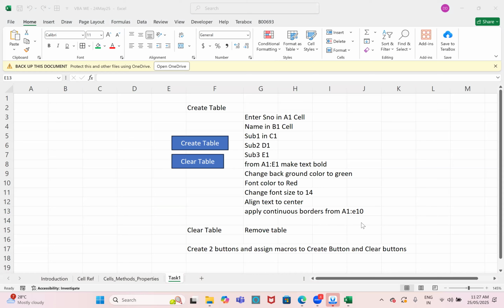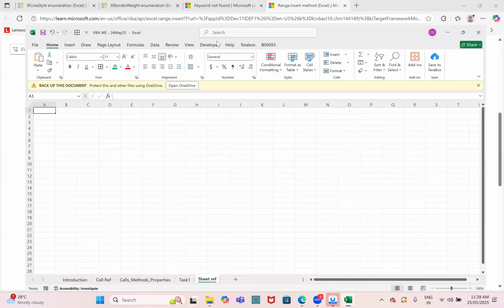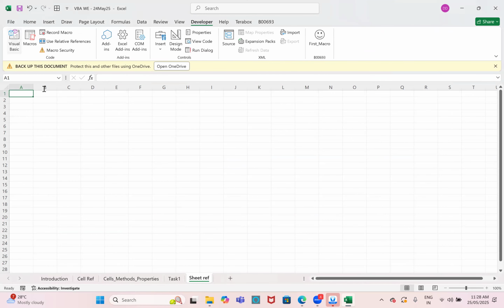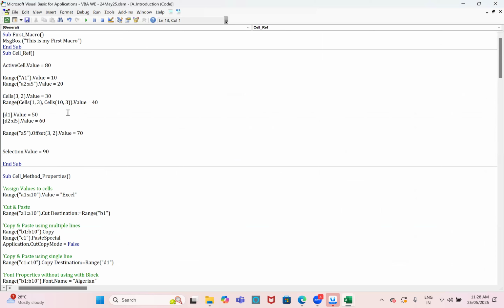Okay. For sheet, there is no introduction. Just like a cell, you have to go for sheet related methods and properties. Let me explain that also. Sheet reference. For cell reference, you have different kinds of cell references, right? These are the different methods you can use to refer to a cell.